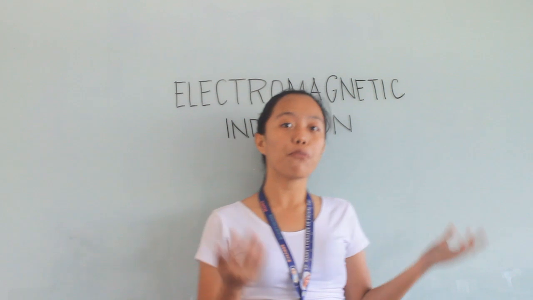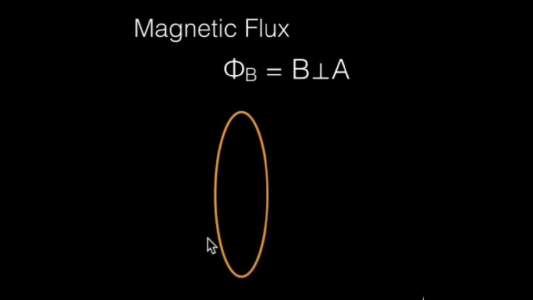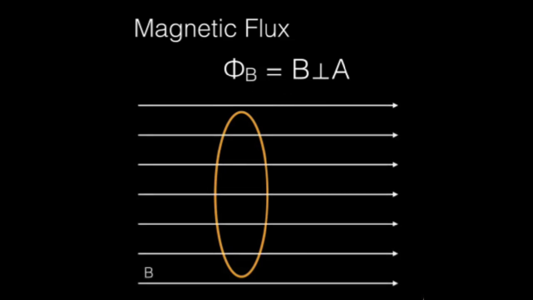And so if you look at the equation, magnetic flux, or phi sub B, is going to be a product of the magnetic field, how big that magnetic field is, times the cross-sectional area perpendicular to that magnetic field. And so if I take this wire right here and I compare it to this wire right here, which one is going to have a larger magnetic flux? Is it going to be the one on the left? And the reason why is that we're going to have more of the magnetic field lines go through it.